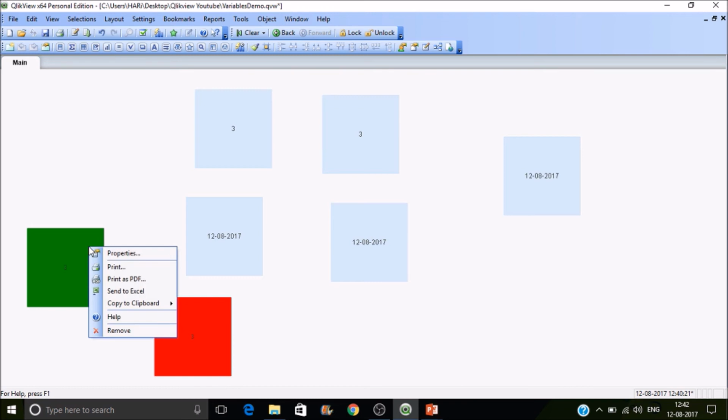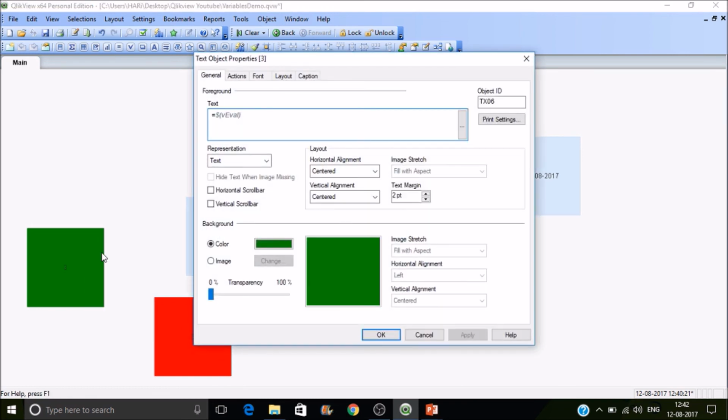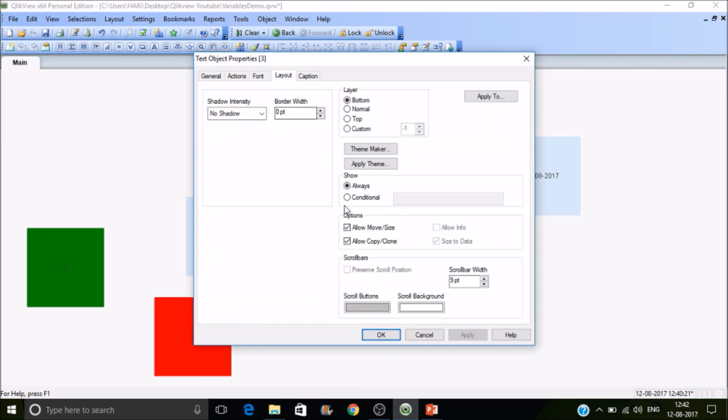Let's go to properties of that text object. For going to properties, right click on the text object and go to properties. There you can find a layout tab here. Click on that layout. You can find show. Under show you can see always and conditional.